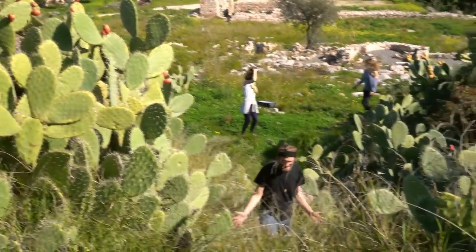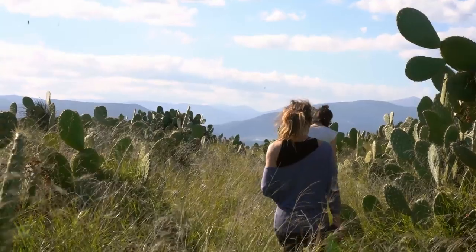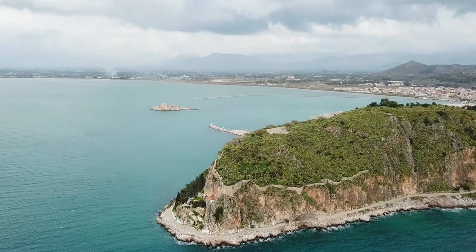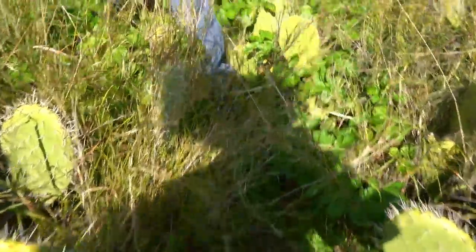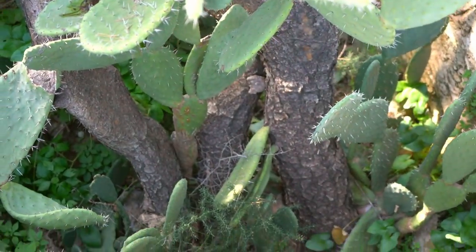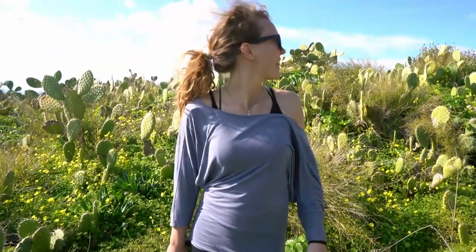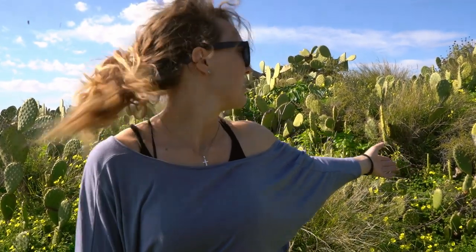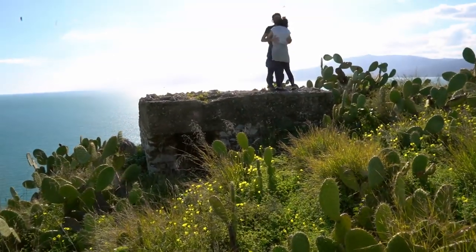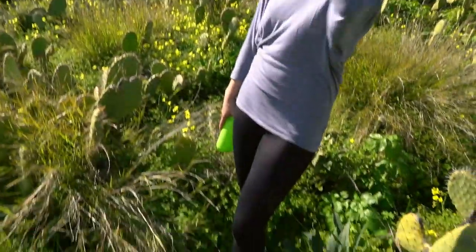Just look at this landscape. Yep, this is the way. Yeah, this is the way. So here they come. Amateurs. Look how thick the cactus gets. It looks like a trunk at the bottom. So after finding this big path, it's really wide and not cactus at all. Yep. We're ending up in a house. A new house. Okay. And they're making up. They are newly engaged.